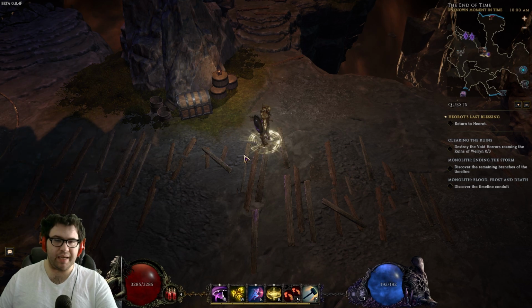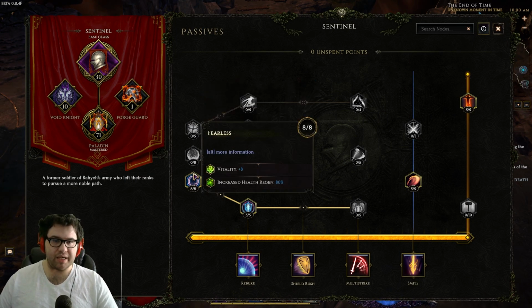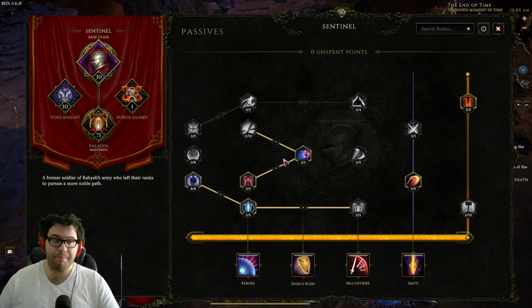Now for the gearing here, I mean the passives actually, we take 8 points in Fearless because HP, we want as much HP as possible. 5 points in Gladiator, we have a very bad shield, so we want as much block chance as possible and block effectiveness to make up for that. 5 points into Armor Clad, definitely we want to be standing near enemies because not only do we get the Smite procs to heal us, we also get this DR.